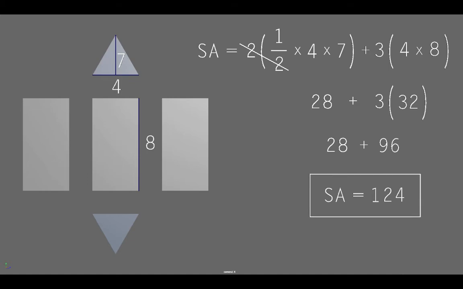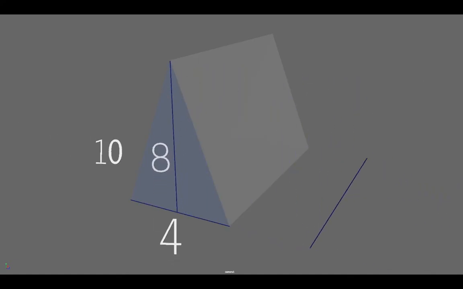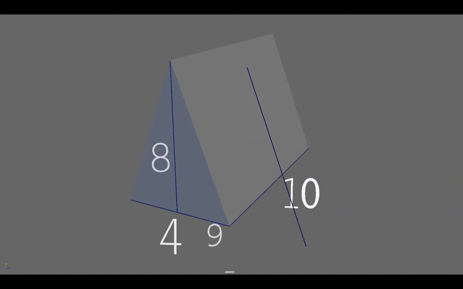Our second triangular prism has isosceles triangles as bases. Isosceles triangles have two congruent sides. That means 2 of the lateral surfaces of this prism will be congruent. The height of our triangle is 8, the base length of the triangle is 4, the height of the prism is 10, and the length of that side of the triangle is 9.